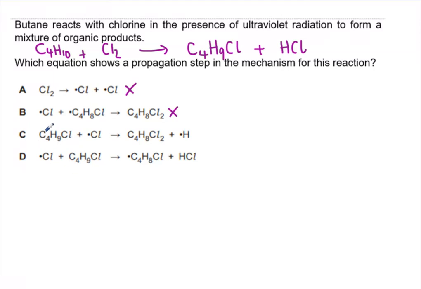Now, here we do have a molecule plus a radical makes a molecule plus a radical, but it wouldn't be in this mechanism, and also this product could not happen, because if this chlorine radical attacked this molecule, what you would end up with is not this. It would pull off a hydrogen, that's what it always does, to make a radical and HCl. So when a chlorine radical attacks a hydrocarbon, it pulls off a hydrogen to make HCl. So this is not the product, so this is just not a possible thing. And then here, when that chlorine radical is making what we thought, it is going to be D.